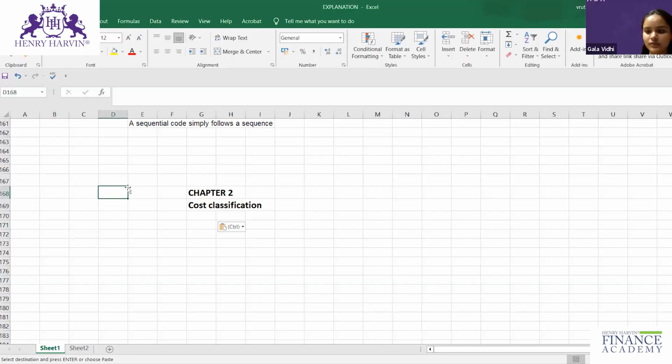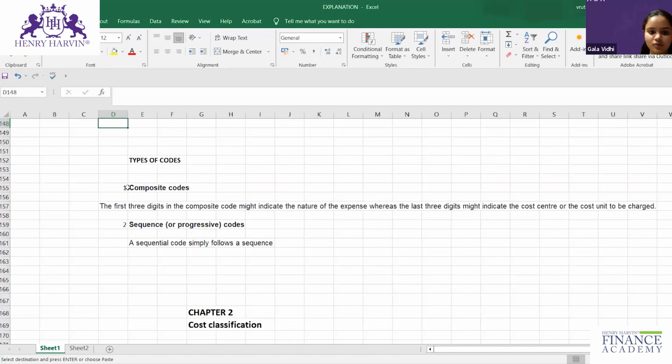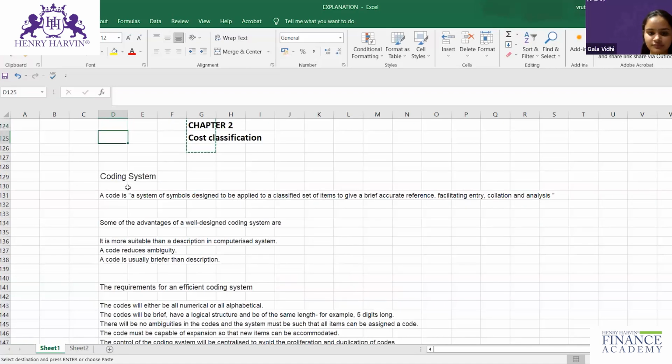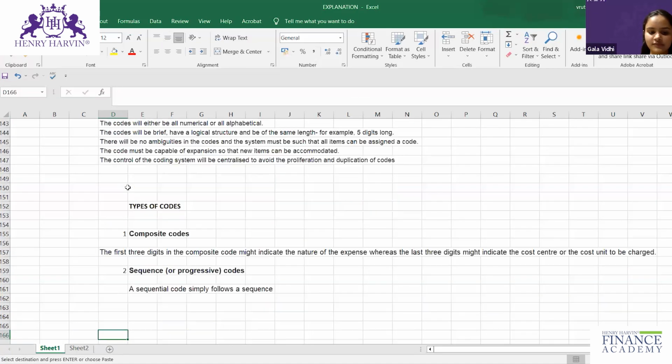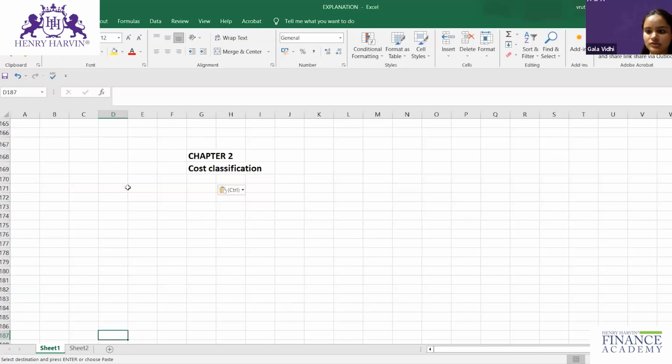Yeah, so we started with MA and we were done with the first chapter, and we did a little part of coding of the second chapter. So today we will start with the second chapter. How we are doing is I'm explaining things and typing down the important points, so you can also note that down. Then we can go through the study text and solve some sums on it.